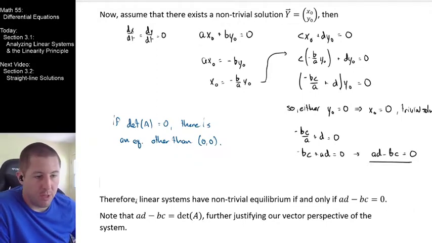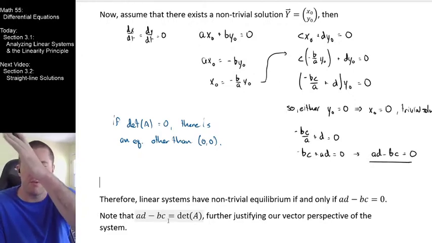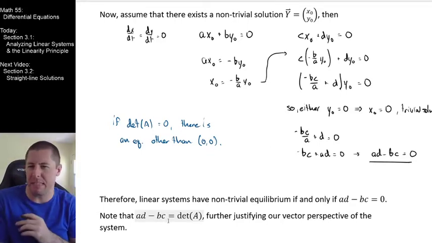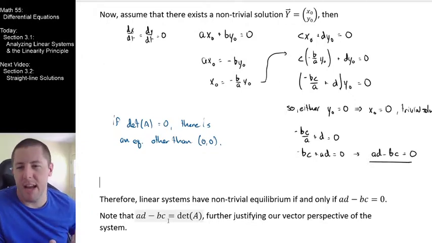So let's conclude what we just saw here. It seems like linear systems are going to have a non-trivial equilibrium, an equilibrium not at 0, 0, somewhere else, if and only if AD minus BC is equal to 0, if our determinant of A is equal to 0. So we're noticing here that AD minus BC is our predefined quantity in math out there. The determinant of a 2 by 2 matrix is, I refer to this as the downs minus the ups. I think that's a really weird way to think about that. I think about a lot of things weird. That's the phrasing I use in my head when I compute a determinant of a 2 by 2 matrix.